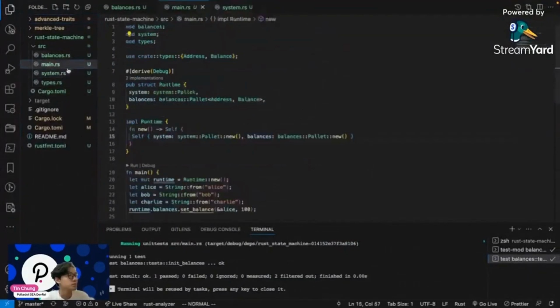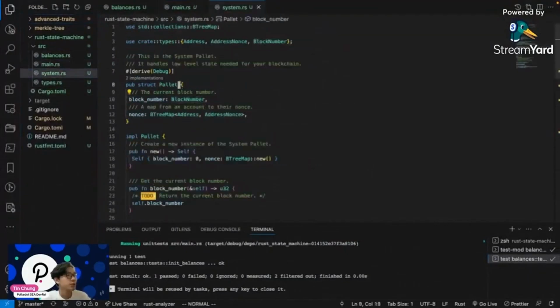System. Basically, we want every part of the system to be configurable.